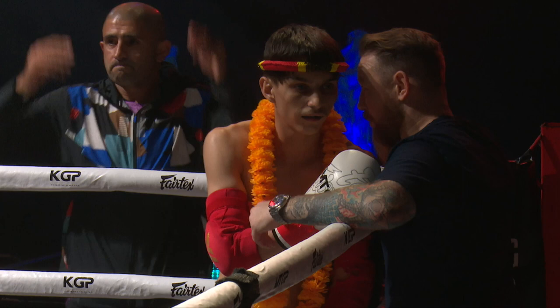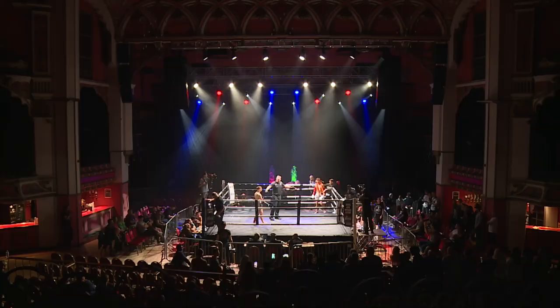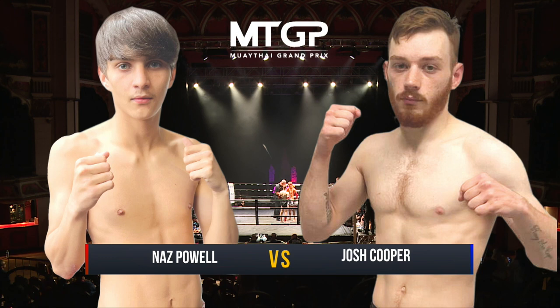And the referee in charge, Mr. Chris Batchelor. Chris Batchelor then, our referee. Naz Powell in the white shorts, and in the black shorts with white is Josh Cooper. That sounded really, really wrong, but you know what I mean.